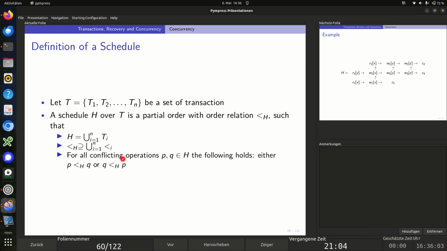Okay, so what you have seen here, like this ordering, we can formally define an ordering. We have all the operations, and then we have more than one transaction, and for all conflicting operations, so all the reads and writes, we must have an ordering. So what I have shown you with the ordering symbol, that's all. As soon as there's a write, we need an ordering.